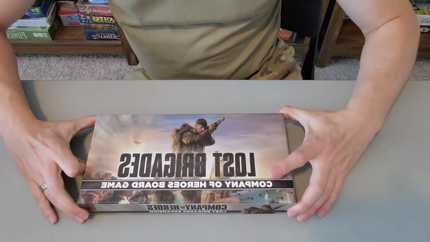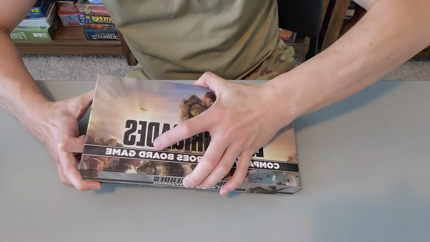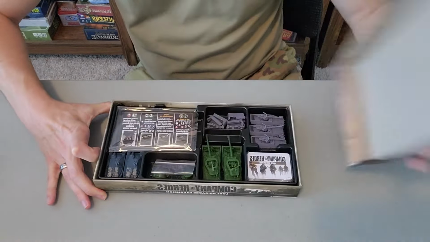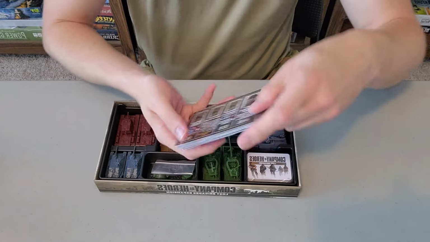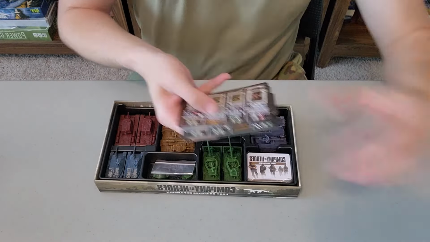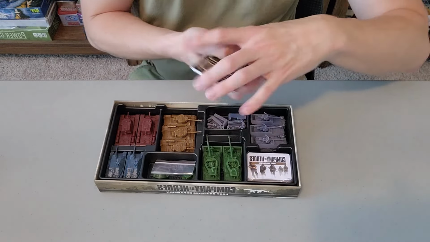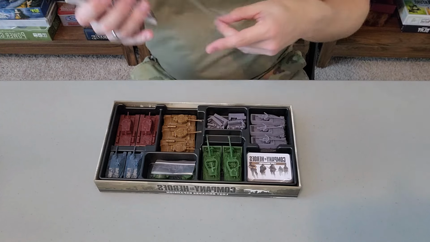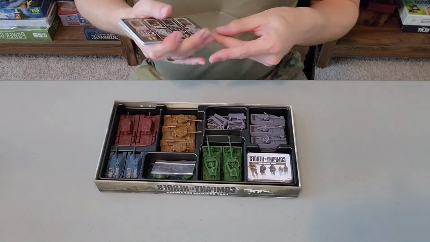But first up, we got the Lost Brigades set. Pull this box off. And in here, we've got the commanders for the Lost Brigades. So these are specialized companies that you can play with that use only these vehicles. So if you want to play with any of these vehicles, you use one of these commanders.